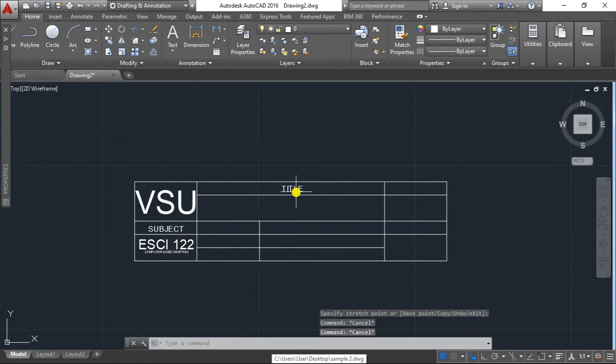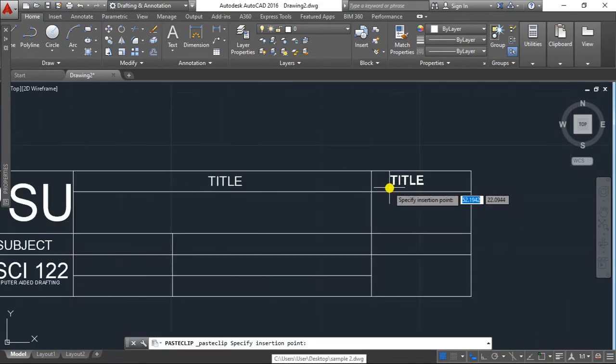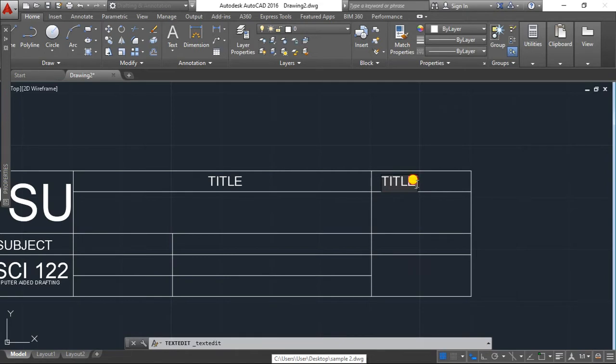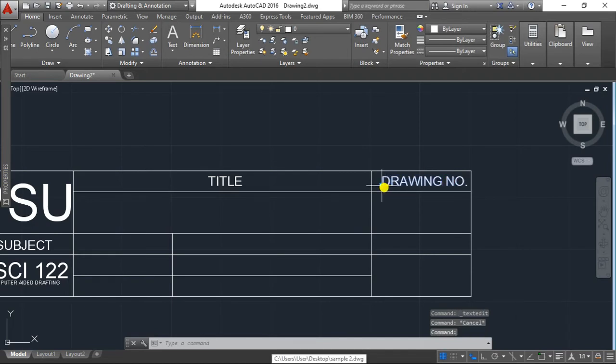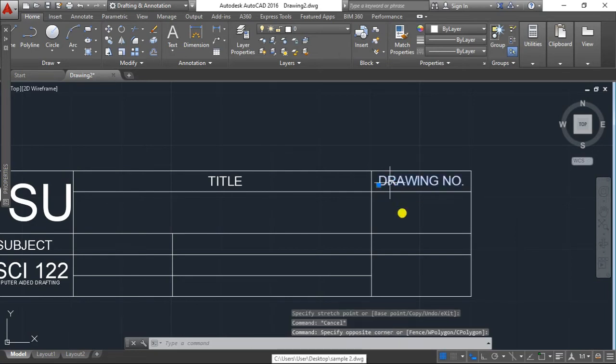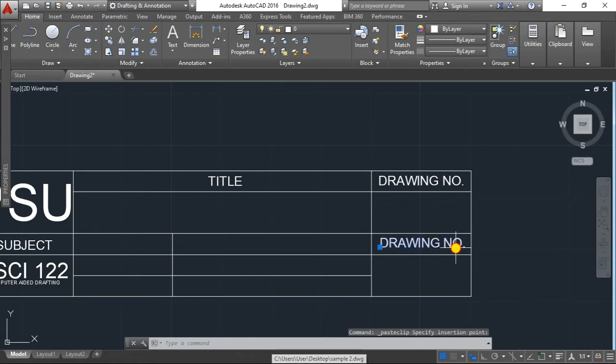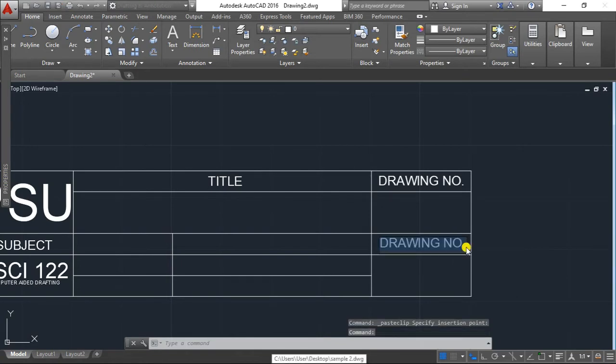Next, control C again. So control C, control V. Dito natin ilagay. Input tayo ng drawing number. So double click kapag nag-edit ng text. Then drawing number. May period yan. Then adjust natin konti para medyo ma-center. Then next, highlight. Control C, control V. That is for the rating. Okay. So rating natin.